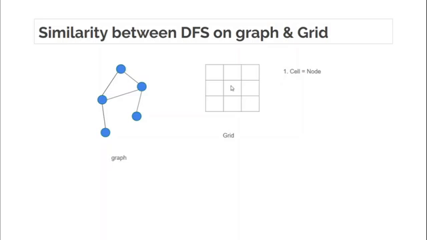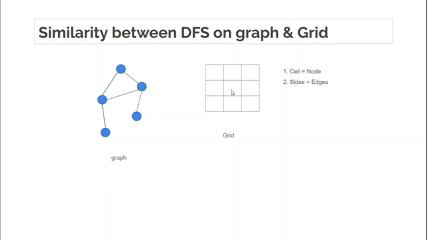So what are edges in case of grids? Because if cells are nodes, they must be connected or disconnected, so there must be edges. So there are two different kinds of edges depending upon the problem statement. In the problem statement it will be specifically mentioned. In some problems, the sides of the cell are considered to be edges, and two cells are said to be connected if they share the same side.